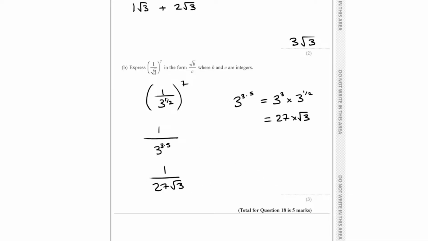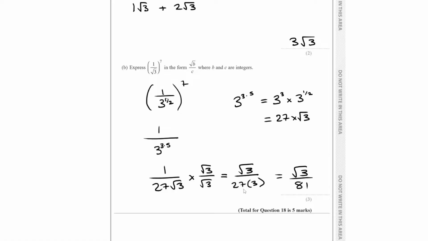So I've applied the power of 7. The last thing that I then need to do is, do you see how their answer is rationalized? They don't have a surd in the denominator. They have rationalized it. So because it's just a single surd, I'm going to multiply both the numerator and denominator by the surd itself, which gives me root 3 at the top, over 27 multiplied by, technically root 9, but again, that would square root to become 3. So do you see how I get root 3 over 81?